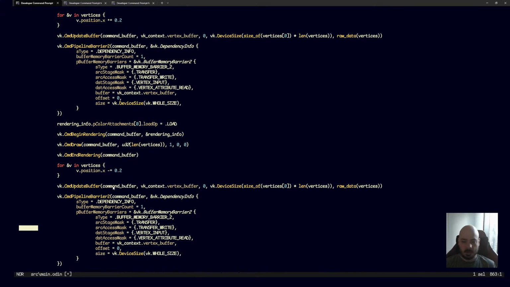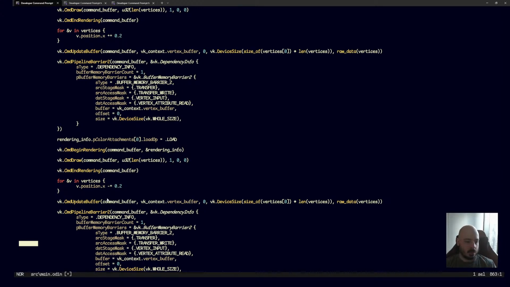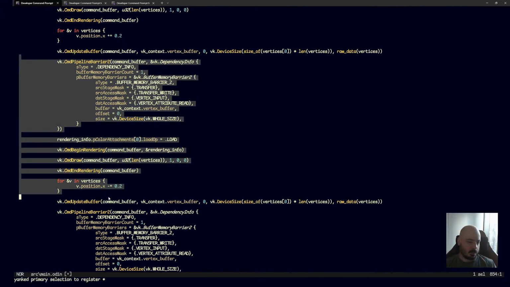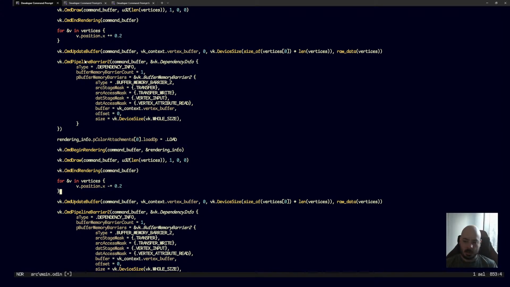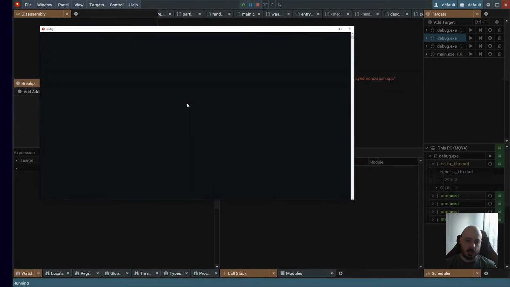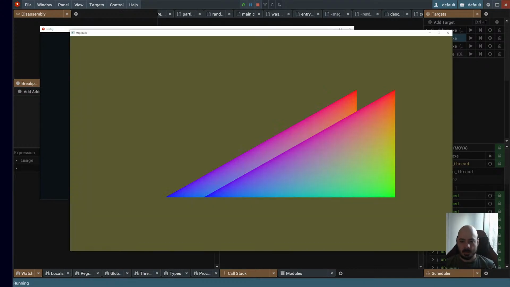So actually, a lot of the stuff that I was doing in those huge blocks of code, I can just do directly, like right here. So I think, and it seems a little bit ironic to me, that Vulkan is going to be not less code overall, but I think it'll be a bit simpler to implement, because you don't have to implement a full render pass just to do another draw call. Maybe you could do the same thing in SDL3 and I just didn't know how to do it, but yeah, it's pretty cool. And this produces, actually I should probably show you what this produces. It's nothing crazy, it's just the triangle and then the triangle shifted to the right.